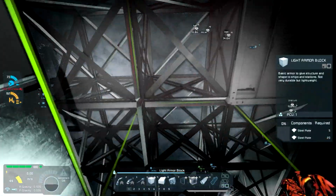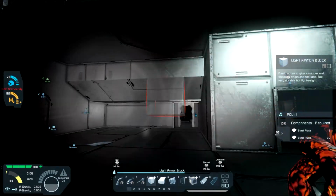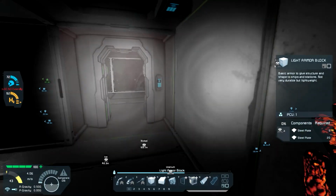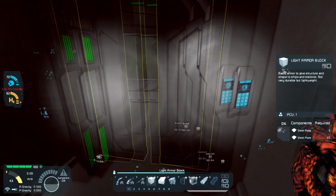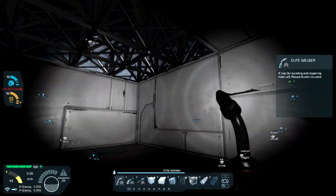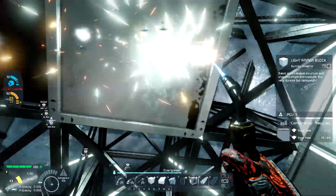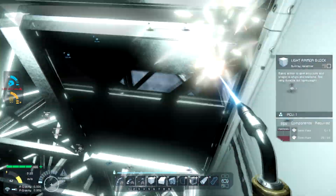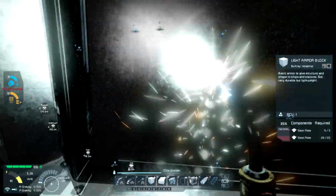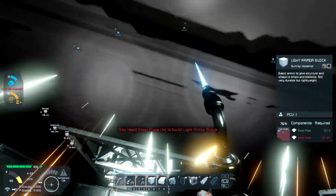Alright. And once that welds up, let's go ahead and we're going to close this. How many plates do I have? I still have 400 plates. That's... I don't know if that's going to be enough to be useful at all. Let's see. Because I can always go get more plates. I'm not that worried about it.